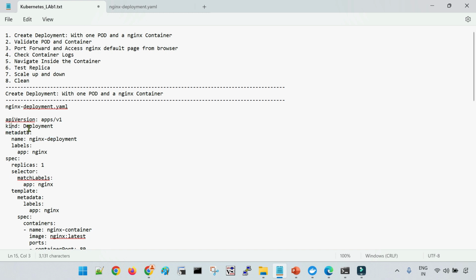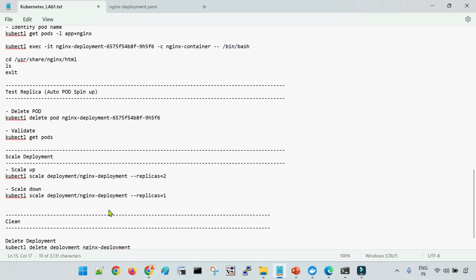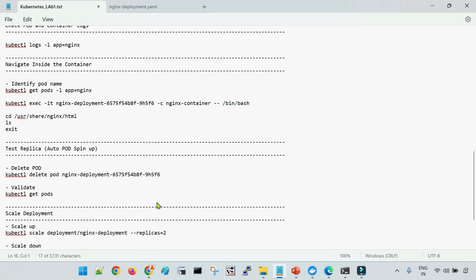You can create the kind as a pod directly instead of a deployment. But if you create the pod directly, then this feature which we have seen just now will not be there, because the pod resource directly will not give you the feature to maintain the minimum number of replicas that is available with the deployment. That is the reason we always configure the pods and containers with the help of the deployment resource.